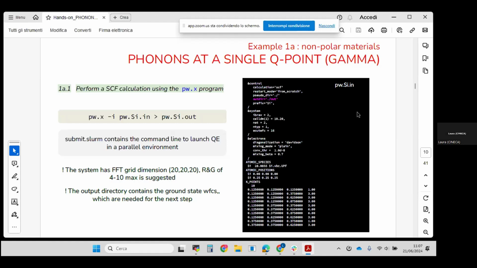To run PW, I rewrote here the command line. We are working in a parallel environment, so you will find an MPI launcher, but we will see that later in the terminal. Keep in mind that this is a relatively small system, so I suggest to run this simulation in parallel, but with not too many MPI tasks to avoid too expensive communications. So typically for this system, from 2 to 8 MPI tasks is a good number.